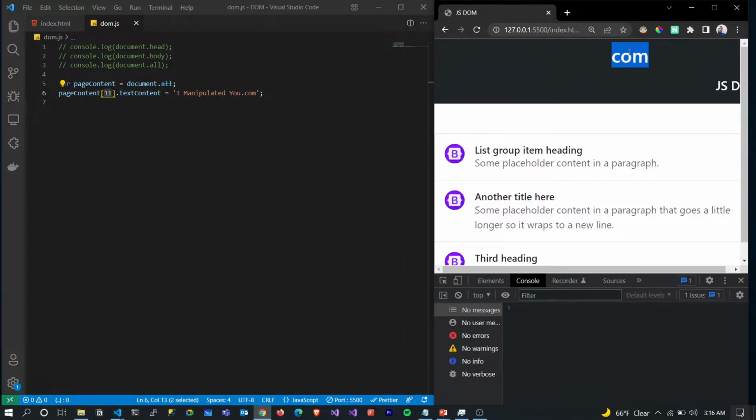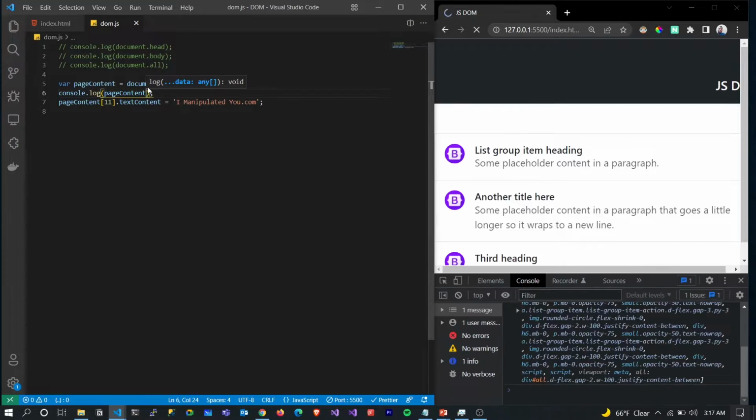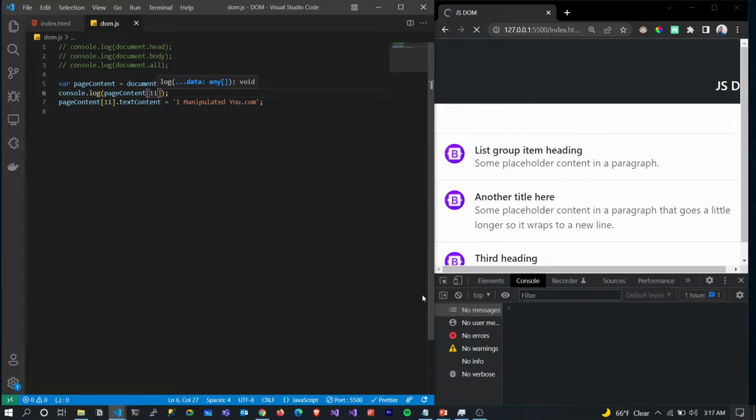So what this did was page content on index 11 is no longer our navbar. So if we do a console.log on our page content index 11, you see that our page content is now an H1, but previously it was a span.